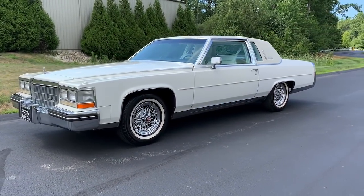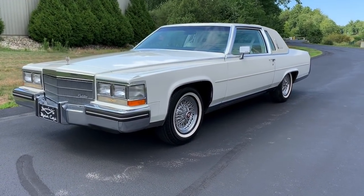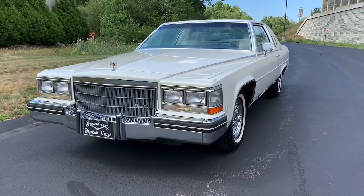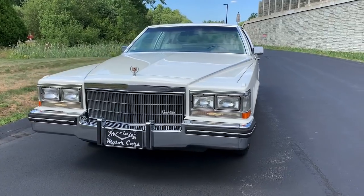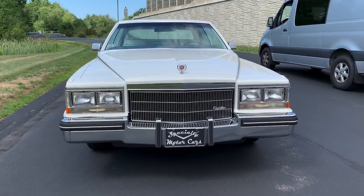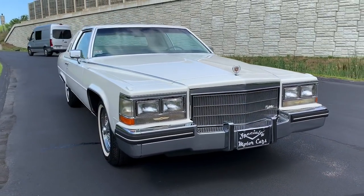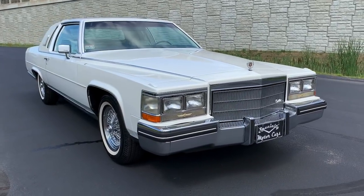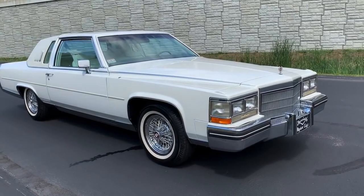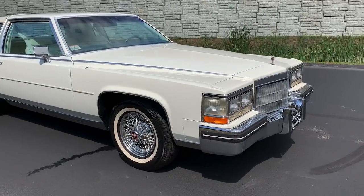I've always wanted a triple white Fleetwood Coupe. And I know the day that it goes on the car carrier to go to its new owner, I'm probably going to be bummed out that I got rid of it. But I have bigger dreams ahead of me. Owning my own personal business has given me some of those dreams, and owning my own shop here has pushed me to do better for myself. So without further ado, I'm going to give you a nice walk around tour of this car.